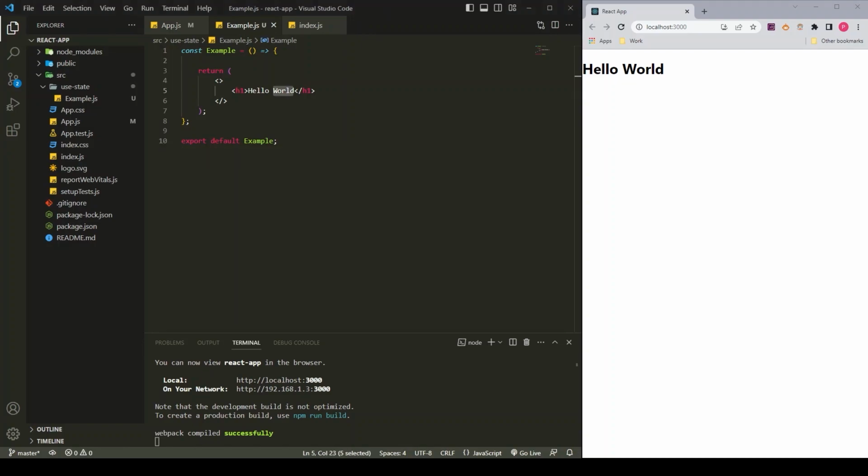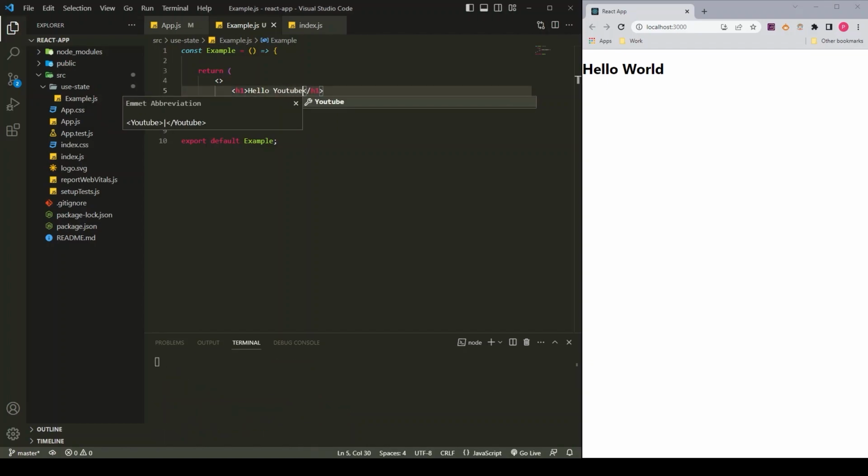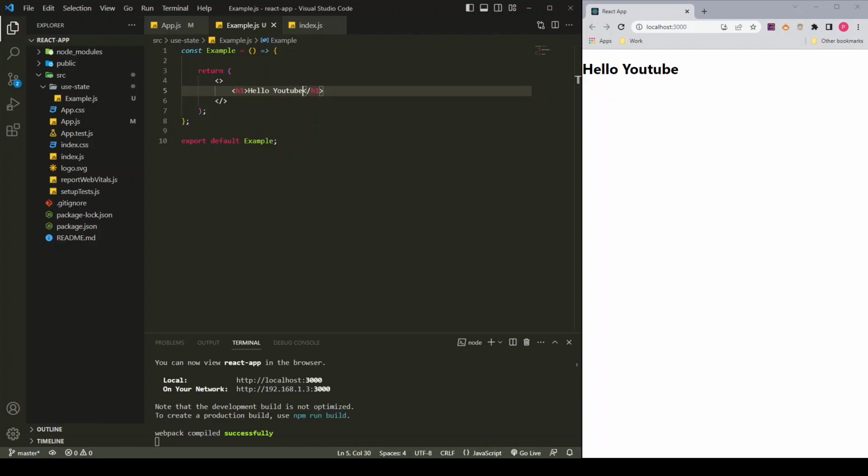To demonstrate a simple state change, let's make use of this example component. The text hello world is registered to the state of the example component. If we go and update this, you can see on the right hand side the text also updates. This happens because the state in the example component picks that up and updates itself. As a result, the browser re-renders.